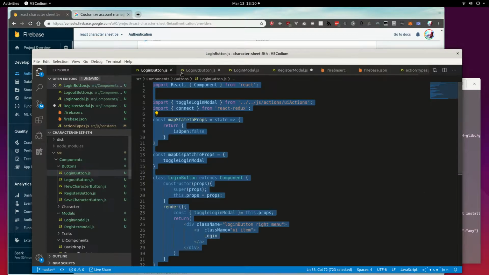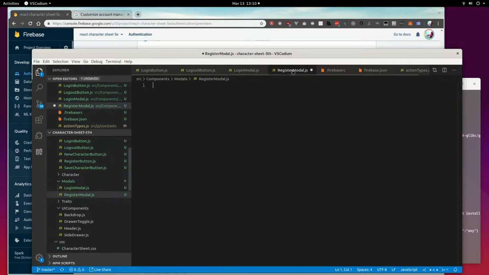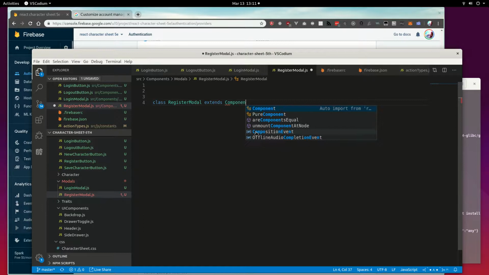Or let's just start on the component itself so that we can hopefully grab those. So this is going to have a state of email, password, and username.